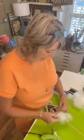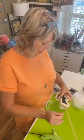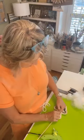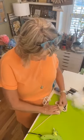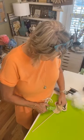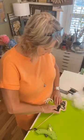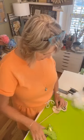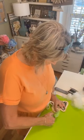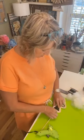Okay, so let's stuff the top of this. You don't even really have to do these very full if you don't want to. This is such a personal preference kind of thing. Okay, I'm gonna glue this side down right here. Let's go down the sides just a little bit. And then we'll stuff the stem, and then we'll do our embellishments.